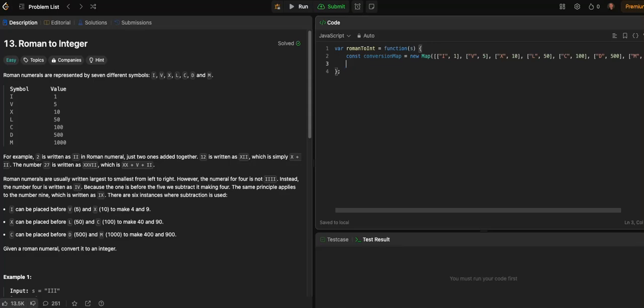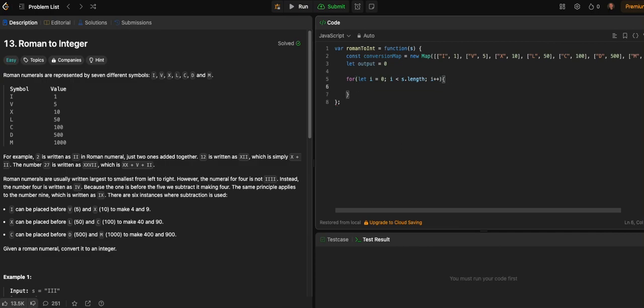We're just going to loop through every single character, and we do need to keep track of our index. So we'll be using a classic for loop where I equals 0, with I representing the indices. So we'll say for let I equal 0, I is less than s dot length, I increments. And of course, over here, we're going to have let output equal 0.